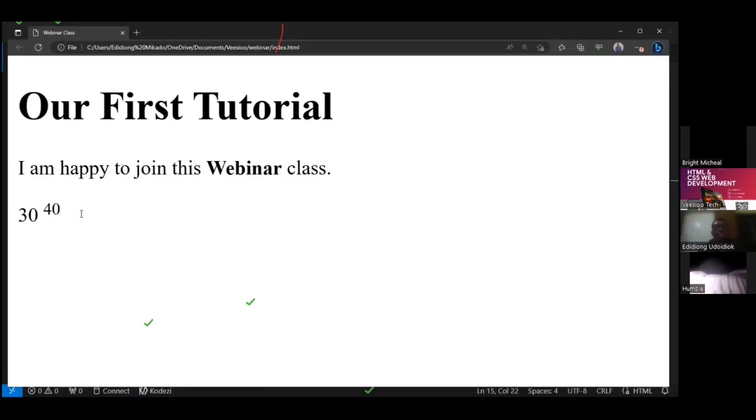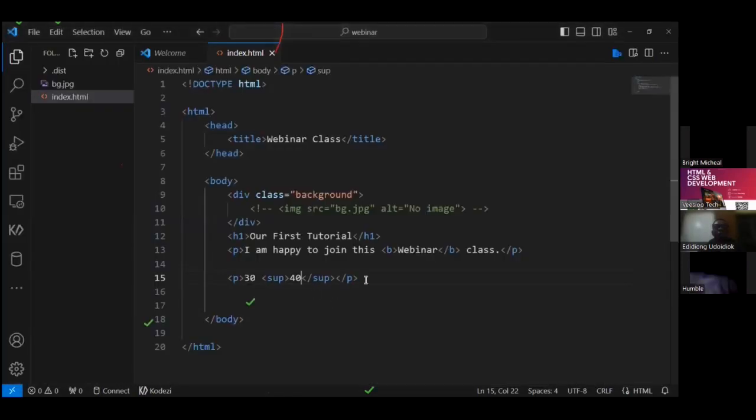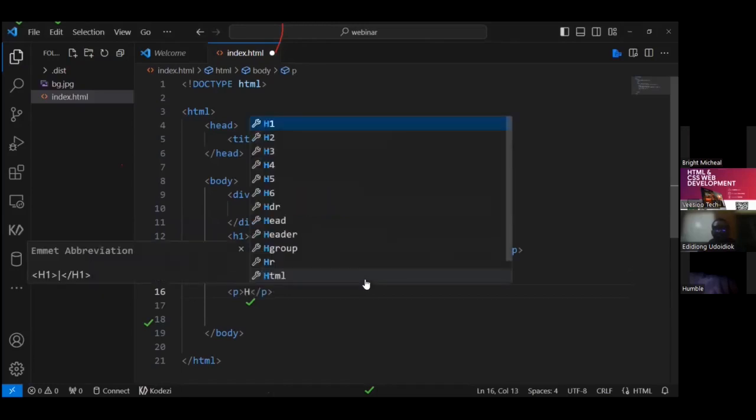Okay, now let's write H2O. That's for water. You have the P. Now you have H down. Now the 2 is going to come down, so I enclose it inside the SUB.